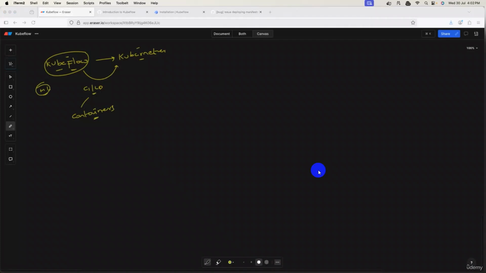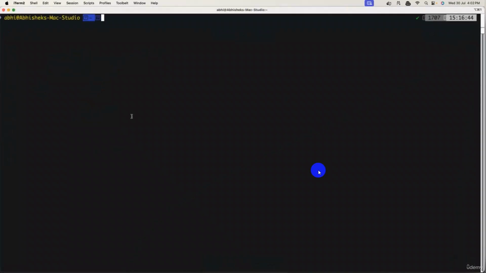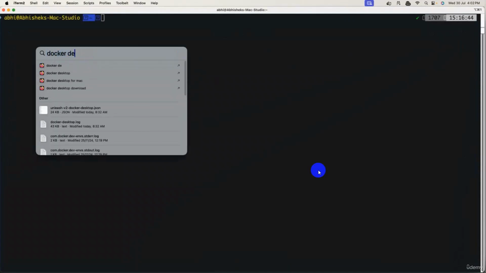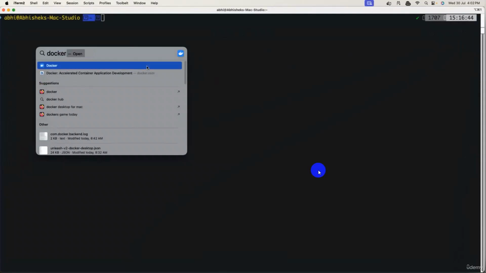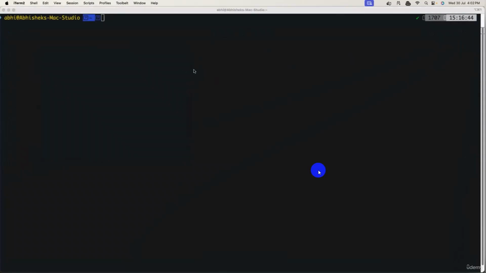Very simple. Whether you have a Windows machine, a Linux machine, or even macOS, all you need to do is go for Kind. Kind can help you run a Kubernetes cluster in minutes. You need Docker Desktop for it. So on your laptop, install Docker or Docker Desktop. I have Docker running. Let me recheck. Okay, I will run docker ps and docker images. Perfect. So I have Docker running on my machine.